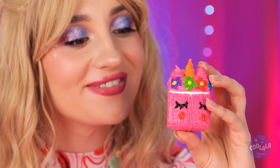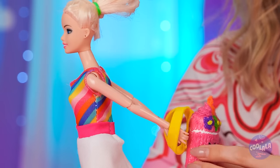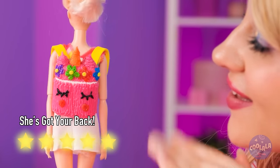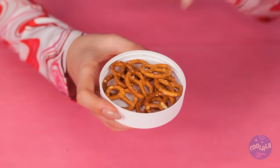It's a little pink unicorn. Add some rings. It's a backpack just for Dolly. Her secret snack, pretzels.